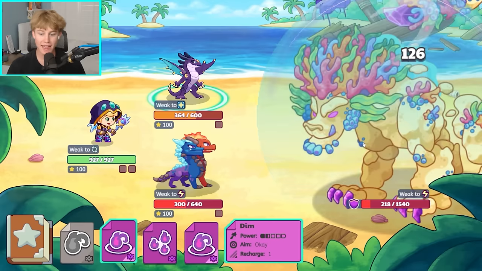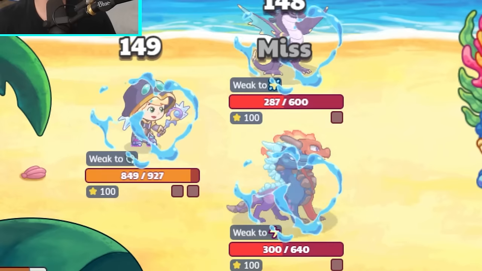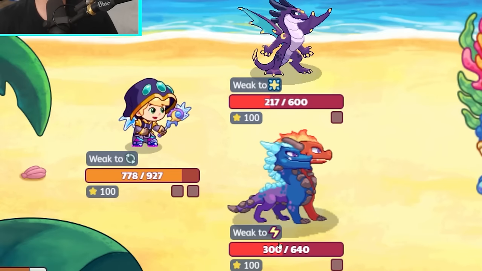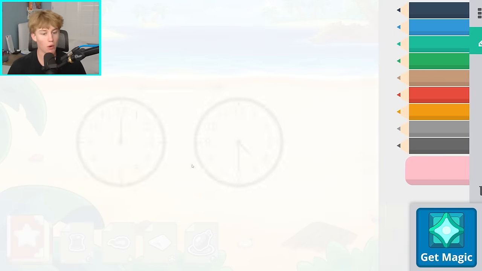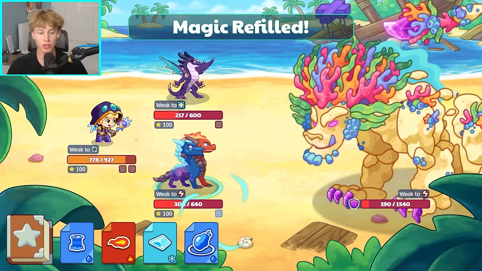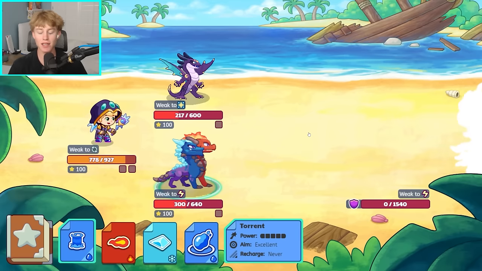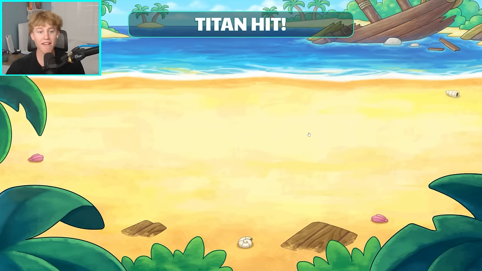Alright, we're going to use Dim. 126. Not bad. Uh-oh, here comes the enemy with a huge spell. Both of my epics are so low. I think we have to take him out right here if we want to win. Alright, got the answer correct. Let's see. Boom, we're gonna use Torrent, and yes! Oh my gosh, we have done it.